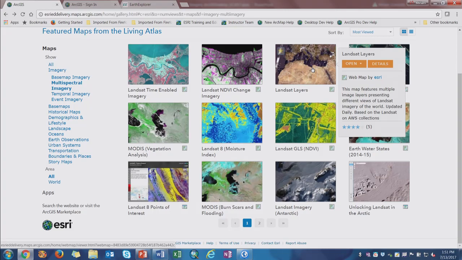Depending on how an image service is set up, you can either download or not. I don't think these are set up for download, actually, but you don't need to. You can use an image service in geoprocessing tools and raster functions, in any way you can use local imagery. So there's really no need to download that imagery.